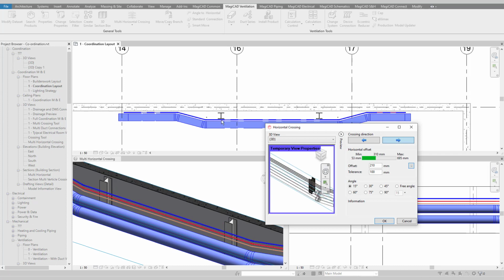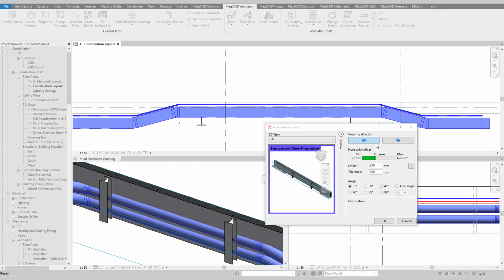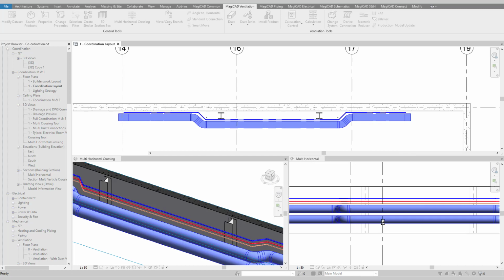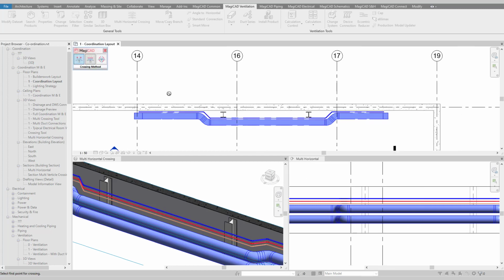As you can see, it's done the pipework and the ductwork at the same time. I've got my tolerances again. I can swap sides if needs be using these arrows that I can see on the preview as well. But I might have to readjust, so I can readjust the base point there. I'm going to go back to what I had before. I've also got a tolerance as well that I can add in there, and again I can change the angle. And once I press OK, as you can see, that has then created that avoidance or the clash.